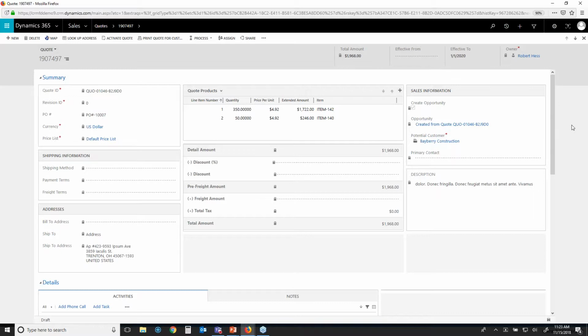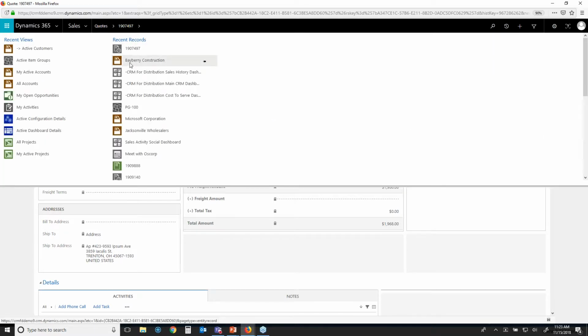So as quotes get created, we may have different versions of quotes, we may have multiple quotes that a customer has asked for, but we have the ability to choose which ones we think are more likely for the customer to actually act on, and we can choose which ones we want to forecast on. So a simple click of a checkbox will automatically trigger that workflow, and it's already created for me and it's in my pipeline.